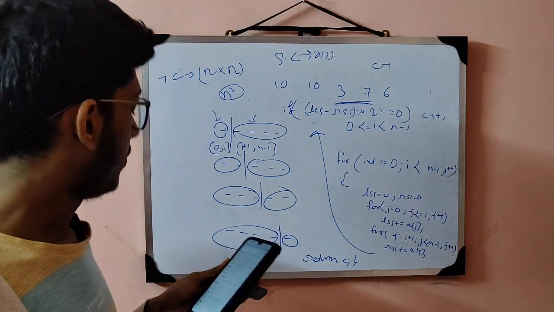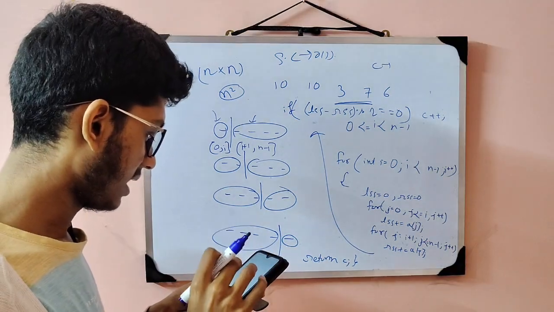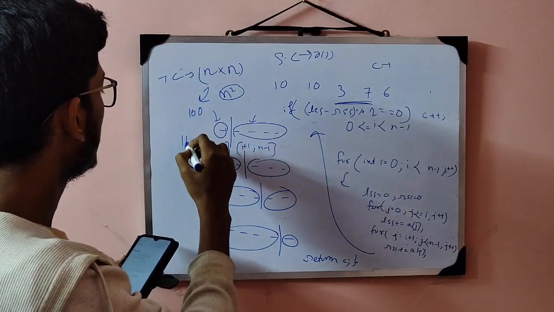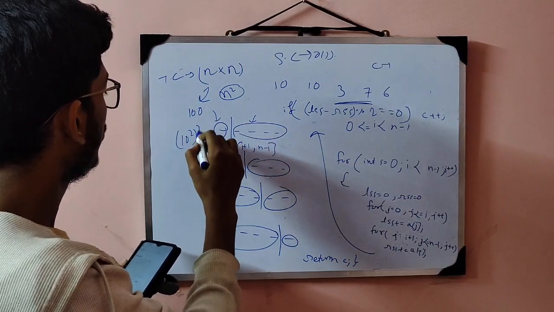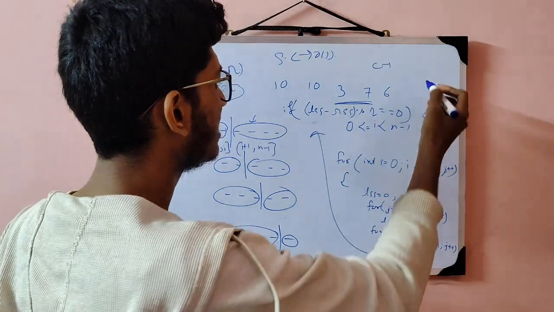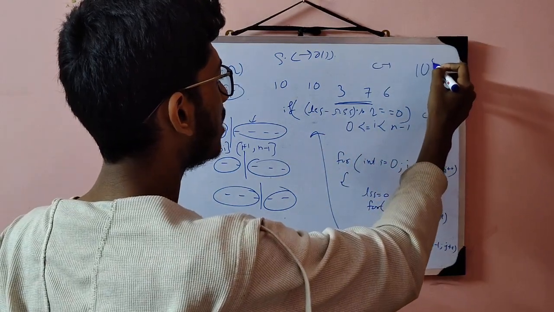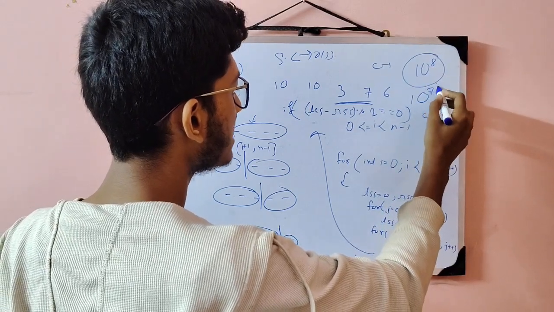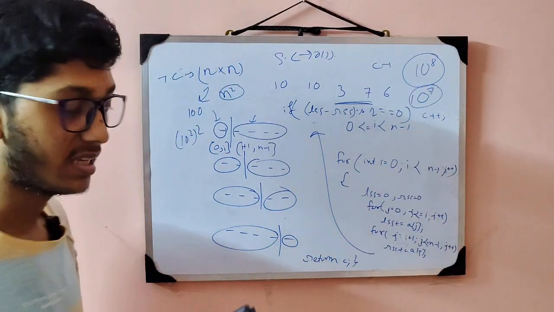So can we optimize it a little bit? But here, as you can see, n is very small, n is 100, so n square will obviously run fine, because our time limit allows us to do up to 10 to the power 8 operations, or 10 to the power 7 to be on the safer side, right?